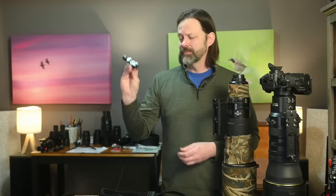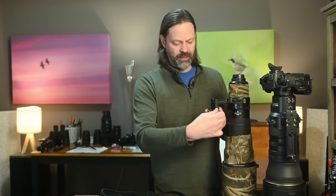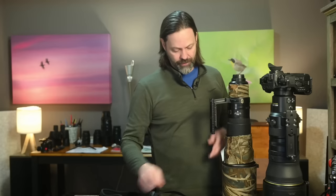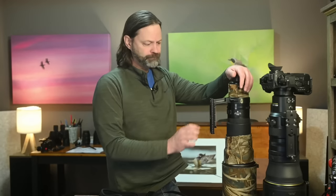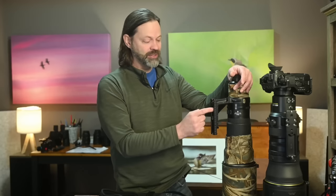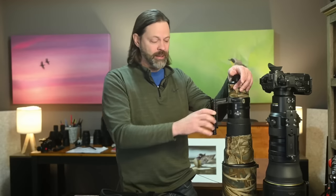The ARCA clamp would clamp on here, and with a little carabiner I'd clip it onto my BlackRapid strap. The new system works similarly, but it's got a little socket built into the foot. On this particular lens I've got my regular foot and a plate attached to it. A couple of tips on buying plates for your lenses: hopefully your lens foot has two threads — it is much more stable. Make sure your lens plate also has two threads. For most long lenses that's the case, but some telephoto lenses only have one mounting thread, which means plates could twist. Much better to have two.